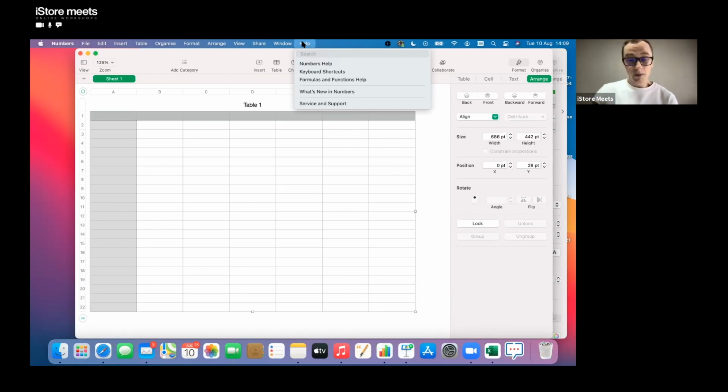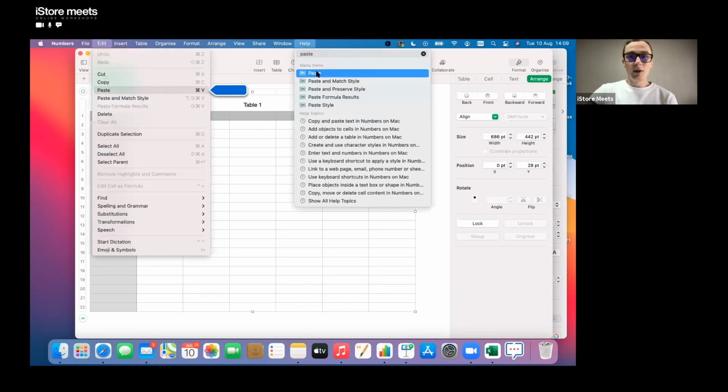But if you can't remember something like that, all you have to do is open up that help option and search for what you're looking for. Let's say you don't know how to paste. You hover your cursor on top of that word, and this big blue button appears, like, hello, here I am, right here. And right next to it, notice that little alien language that appears there.